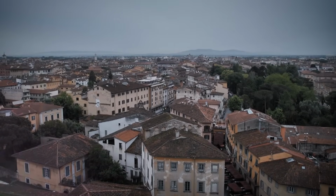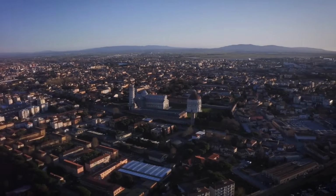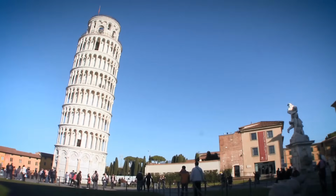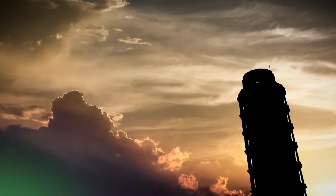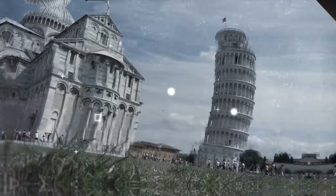How many terracotta rooftops can you count? If you walk toward the south side of the monument, you may feel closer to the ground. This is because the Leaning Tower of Pisa tilts toward the south. At one point, it leaned almost 5.5 degrees and still didn't fall. Today, when you visit the monument, the guide might tell you the tower is leaning less.